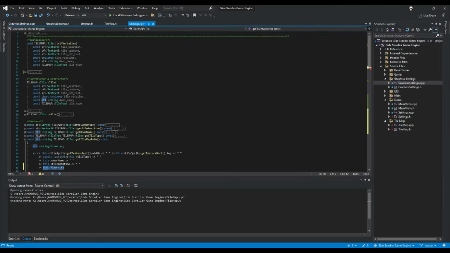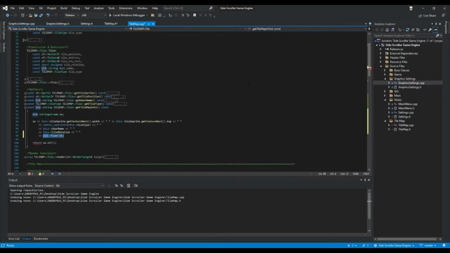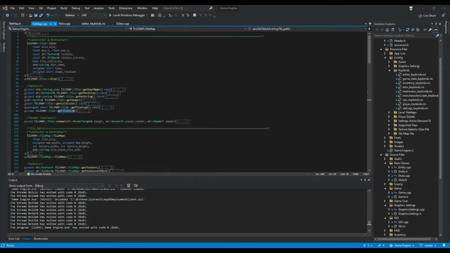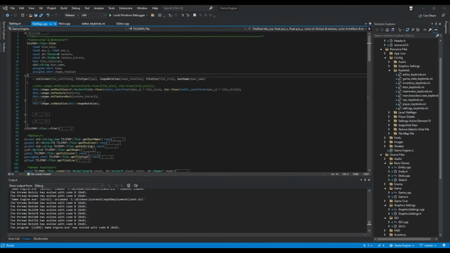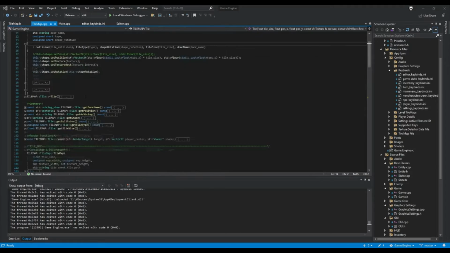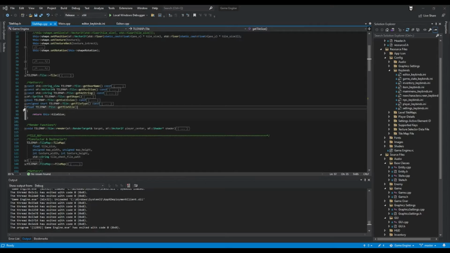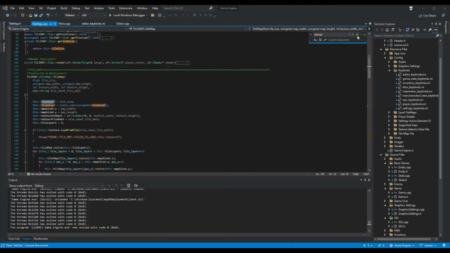Okay, so all right, we still do need a tile size here. We do need a tile size, but we don't need to initialize it. Yes, we do need a tile size. But how is this? Let me see here. Find tile size. Okay, but where else do I have this in here?